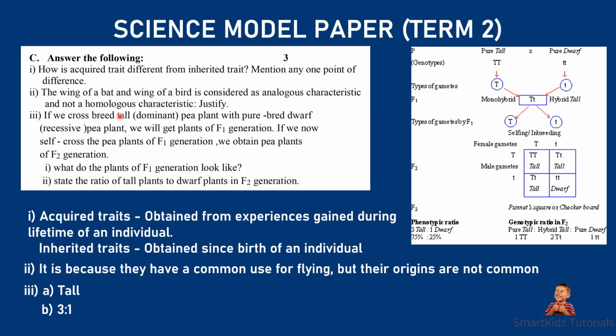to play the guitar. Just because we know to do it doesn't mean that we will be able to pass on the same to our next generation. Okay, so those are acquired traits, whereas inherited traits are those which we got from our ancestors and which we will pass on to our future generations or to our progeny. That is the difference between acquired traits and inherited traits.